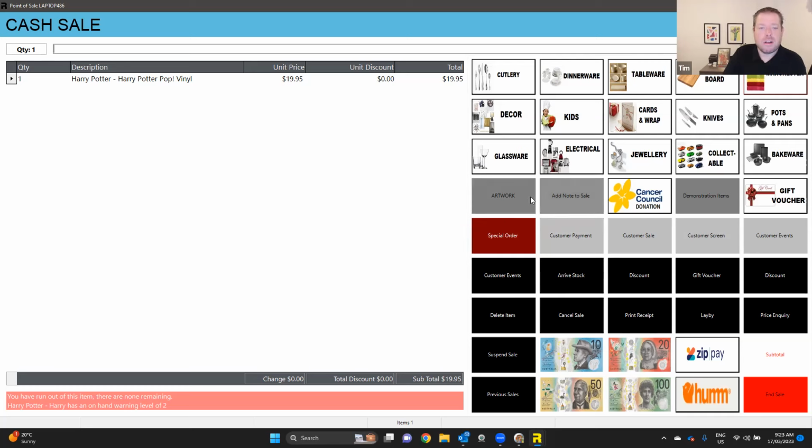They can also be shortcuts to facilities within point of sale. So I can add a note to a transaction, suspend sales, cancel sales, reprint receipts, perform lay-bys, gift vouchers, do all of that sort of stuff. You can customize that screen to suit. So when we first do an install, we generally try and tailor this to keep it as similar to your current process to start with, just to make that transition from your previous system to the new one as easy as possible. And then you can manipulate that screen as you go on. It's really easy to change these buttons moving forward.